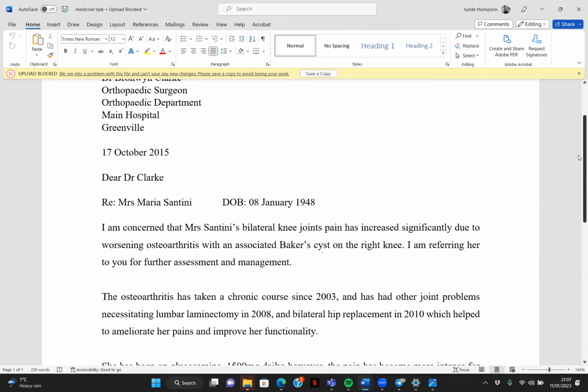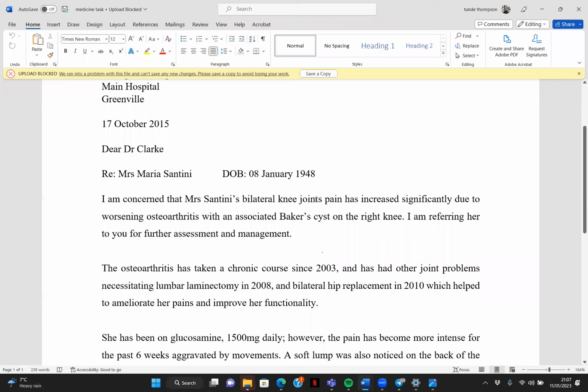Some persons, one person wrote something like, the GP did this review. You are the GP. Always read the task very well. You are the GP. It's not as if another person did the review and you're writing the letter on behalf of that person. Do you understand? Do you have any question regarding this letter?